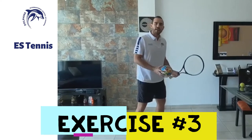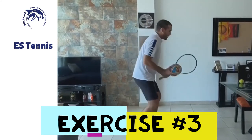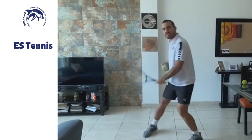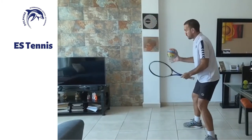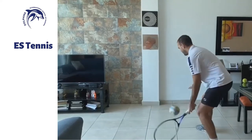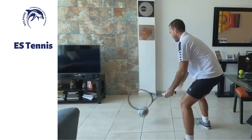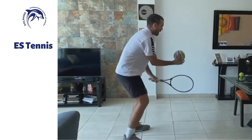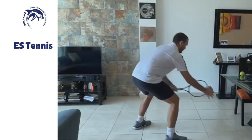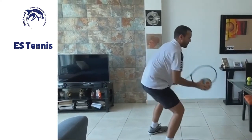If you have a racket at home, you can practice the next activity with your racket. We're going to be doing backhands and forehands against the wall, but we have to trap the ball before hitting it. This is an example. Hit it, trap. Hit it, trap. With our backhand, hit it, trap.